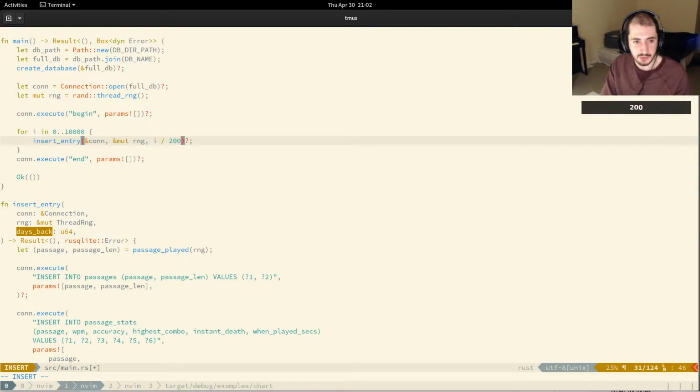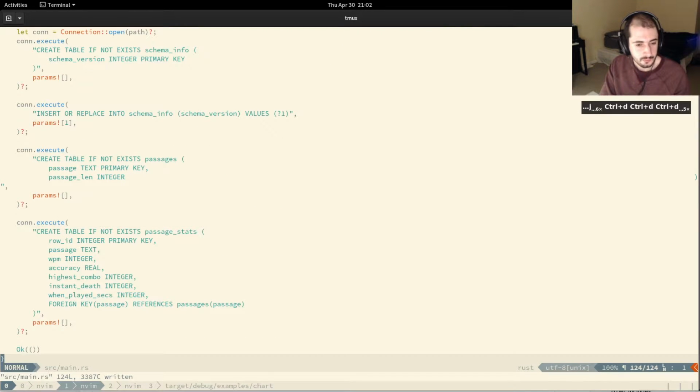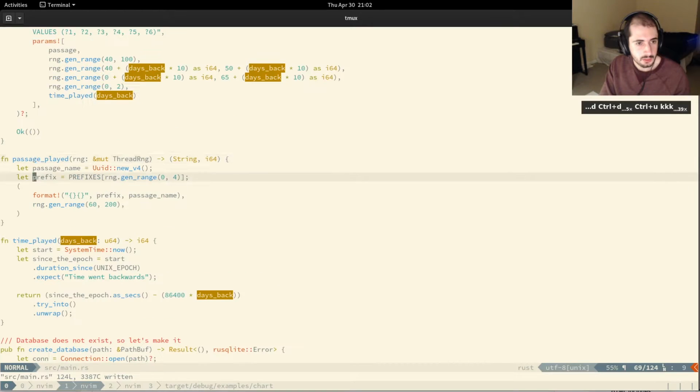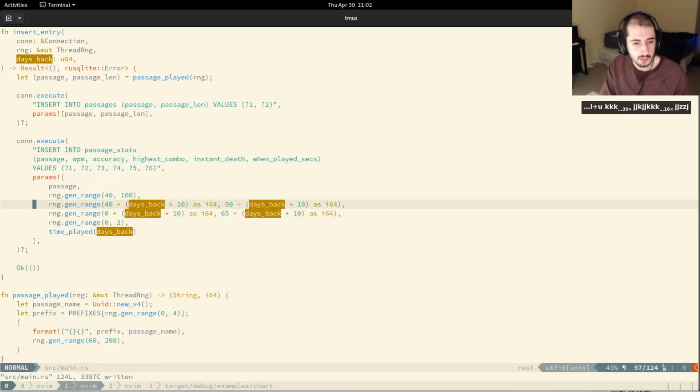Let's do divided by 200. So now we're going to get values from 0 to 5, 0 to 4. And we want it to always be at least 1. Oh god, this is disgusting.